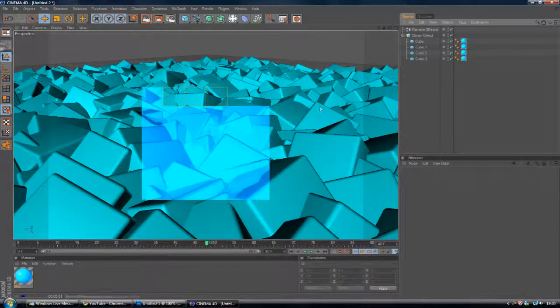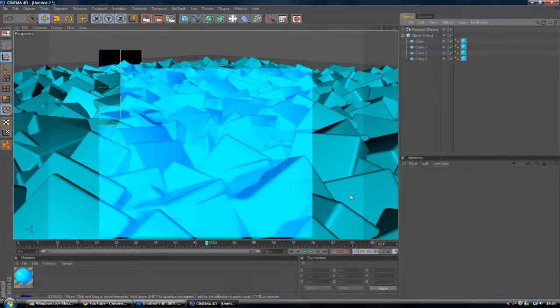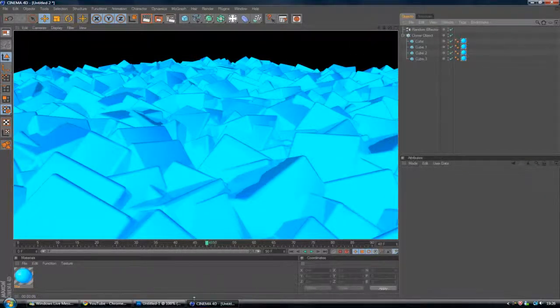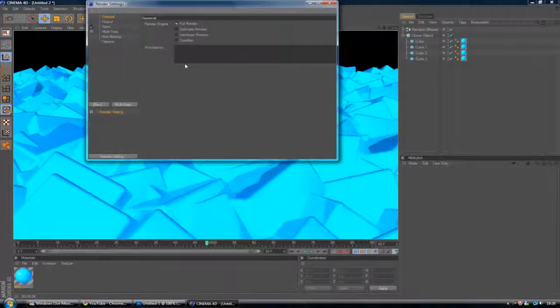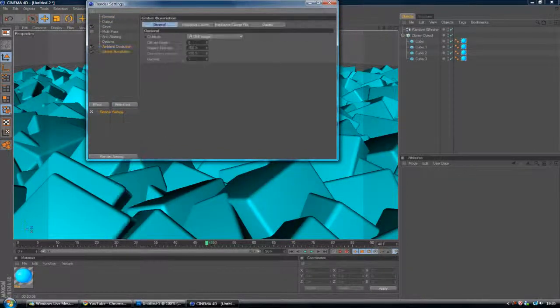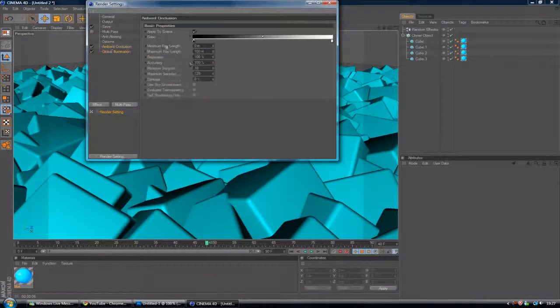If you render it out here, you see you've got the cubes. Doesn't obviously look like you just saw. That looks quite cool. Looks interesting. But the way I did it, you got to go to render under settings and just add some ambient occlusion and global illumination. Kind of the typical render settings you use when working on a project. Ambient occlusion, make a contrast of 20% and maximum ray length to 150.